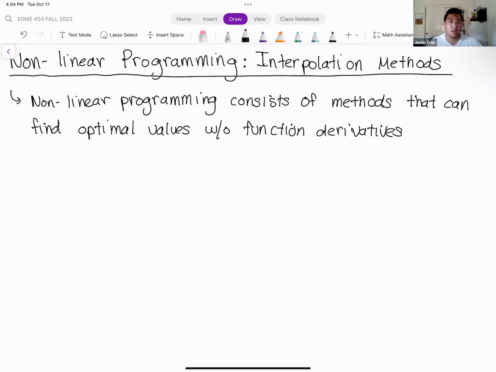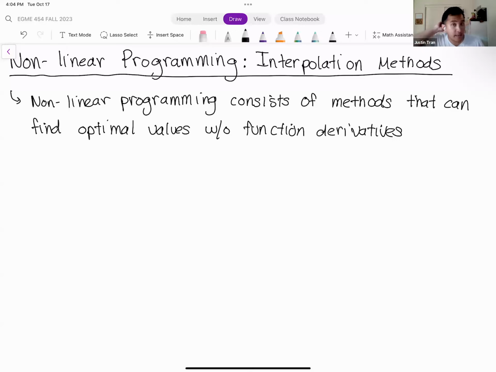That's really key because even though we have our classical methods that rely on function derivatives, sometimes it's just not possible to take function derivatives, for one reason or another. For some cases, we may have objective functions where the design variables don't show up explicitly in the function.